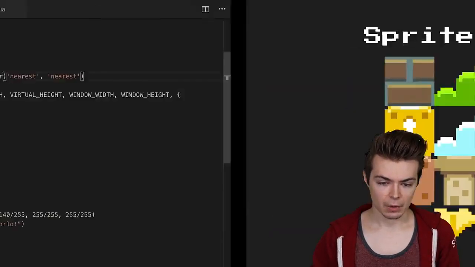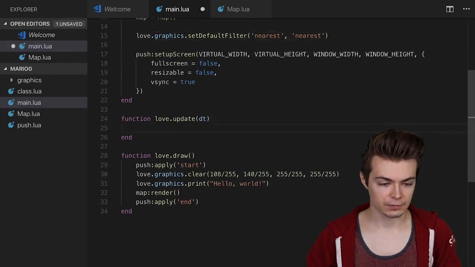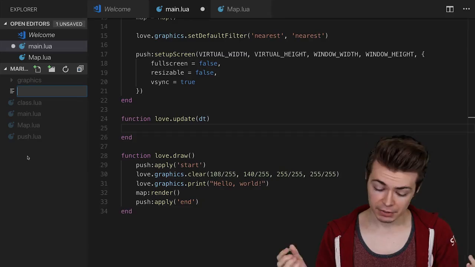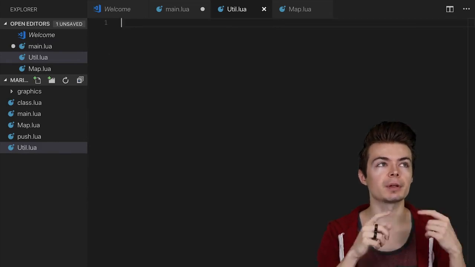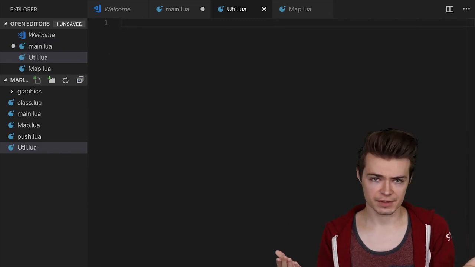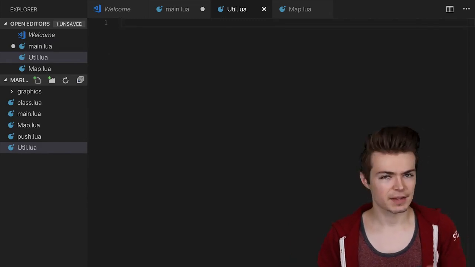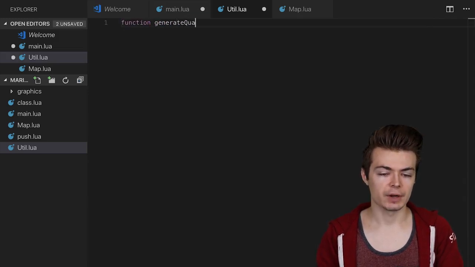And to do that, I want to introduce you to the love.graphics.quad function. Now, first, for something like chopping up a file, it makes a little bit more sense to put that in something like a utility class, because this is something we could use in a bunch of different places, potentially if we're working on a larger code base. So for something that's a little bit more utility based, I'll create something called util.lua or something similar, capitalized or not, that's up to you. But in here, I essentially just want a function called generate quads.